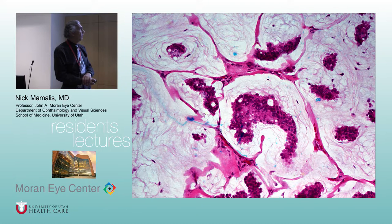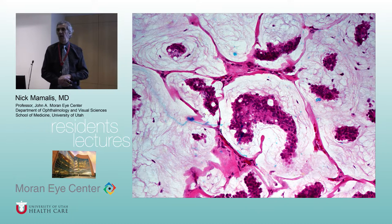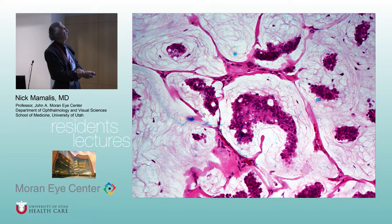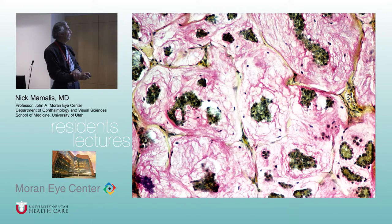And otherwise, you can get other carcinomas too. You can also get mucin-producing adenocarcinomas. And these are really cool looking. Believe it or not, there are some little adenoid glands in the eyelid. It's not real common, but if you look at them, you see an island of tumor cells swimming in a sea of mucin. This is all mucin here, and these are little adenoid glands, and this is called a mucicarmine. It's a mucin stain. Sure enough, islands of these cells swimming in a sea of mucin. So don't worry about these. I just wanted to show you there's all kinds of weird tumors that can show up in the eyelid.